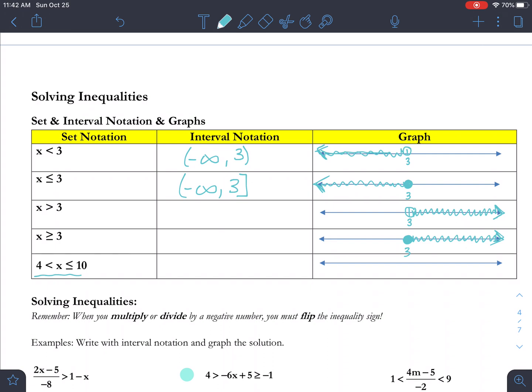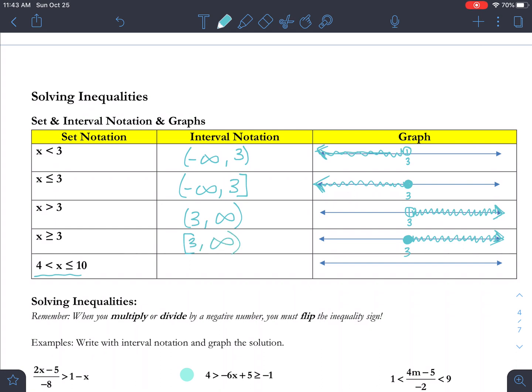All right, next one, if we're scanning left to right, well, 3 is the smallest number, not included, so parentheses, and we go up to positive infinity, parentheses. So again, infinity and negative infinity are always parentheses. We never want to put brackets since we can't actually graph that point. It's just a hypothetical biggest and smallest number we can imagine. And then 3 to infinity, the next one, same thing, except we include 3 and go to infinity.